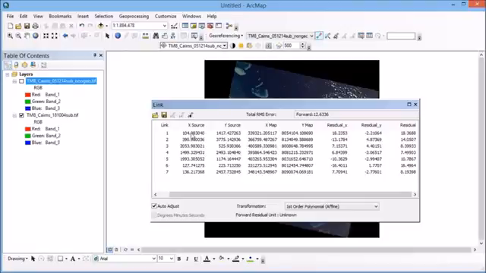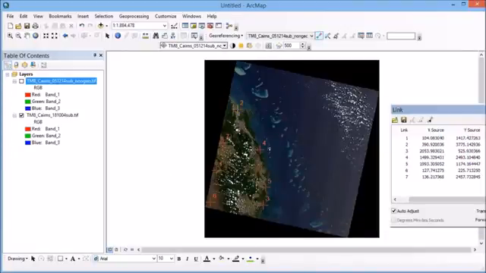You do have to be a little bit careful when you're doing this to make sure that although your error might be low, you may have messed up the model so that a model fits, but it might be the wrong model. So you always need to go back and check that your image hasn't flipped upside down or something when you've done that.